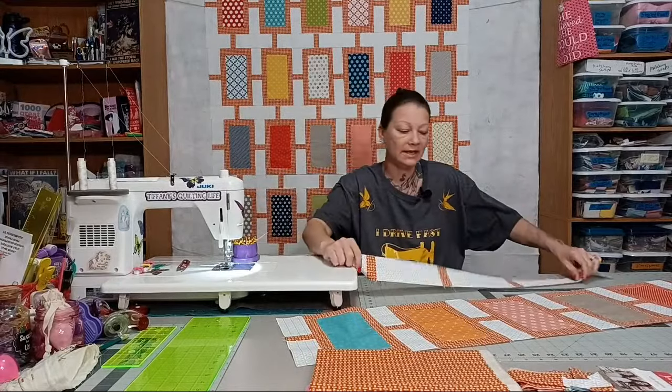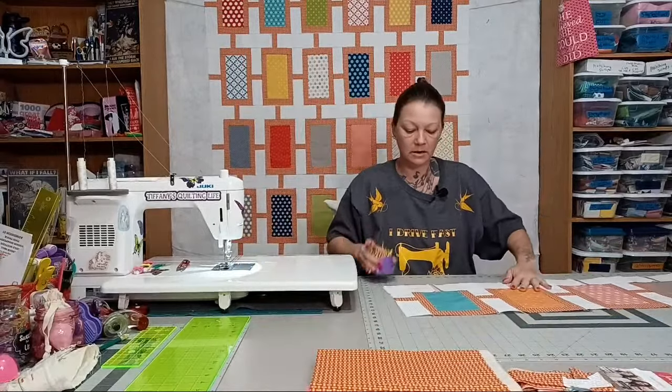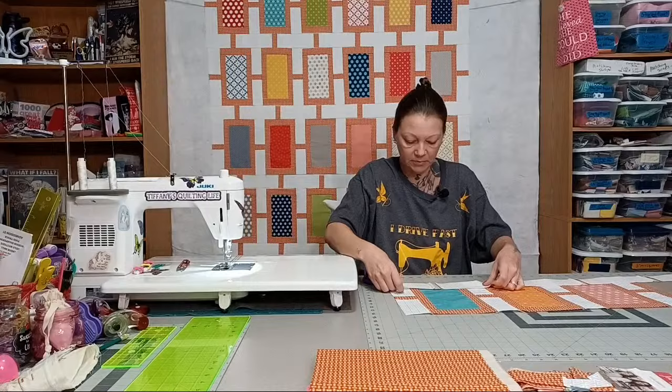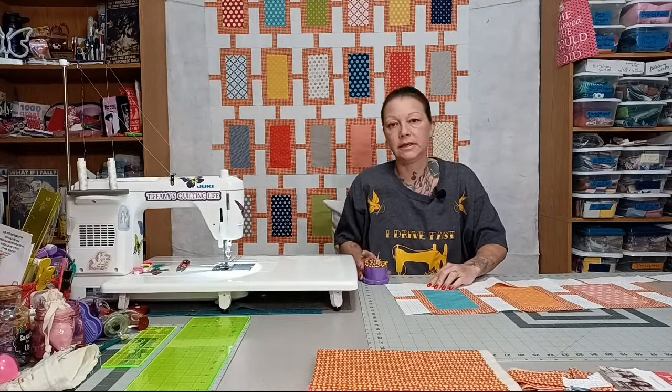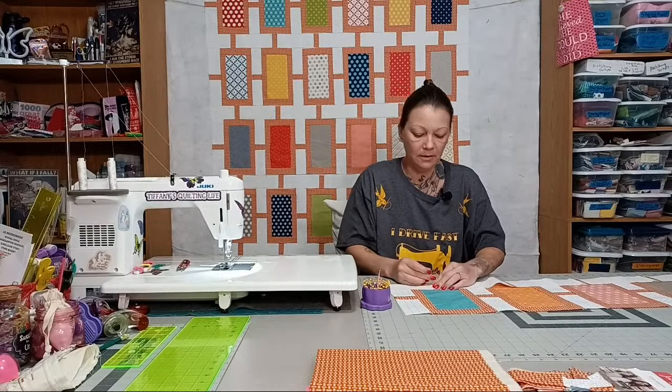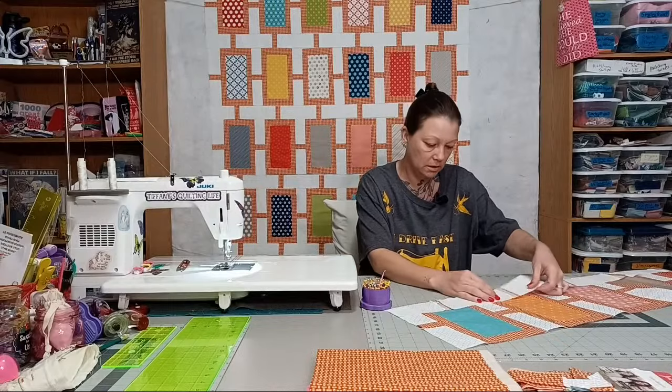And I really don't like to pin. I probably could use clips too, but I don't want to dig those out because the pins were right here. I'm literally going to place a pin centering these darn little things on here, but I'm only putting a pin at the junctions where it should be center.